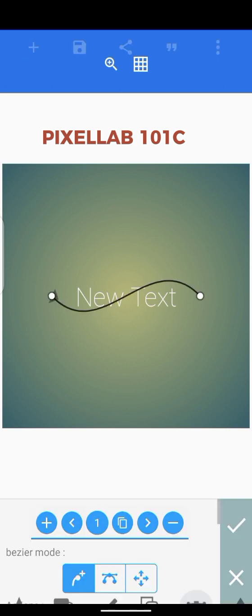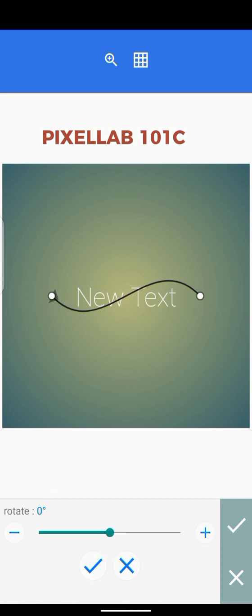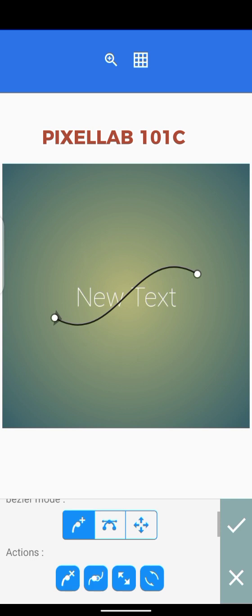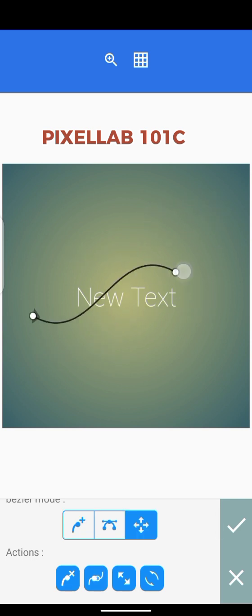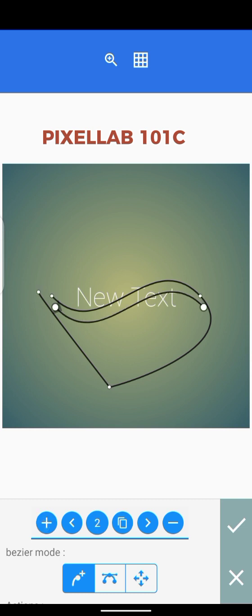Let's go again. Okay, so we have that, and if I click on it again, okay, this copy, you can have more of it repeated. Then with this you can rotate it. That's for rotation. With this here, you can move it. You can draw more, right? You can click on the last edge and draw more. You can form a shape with it, no matter how, right? Okay, let me undo that.